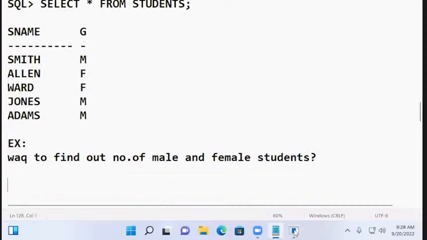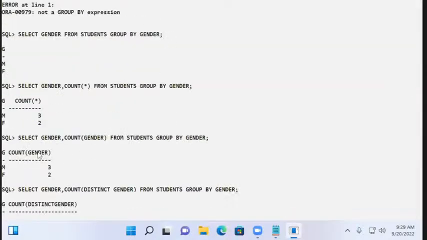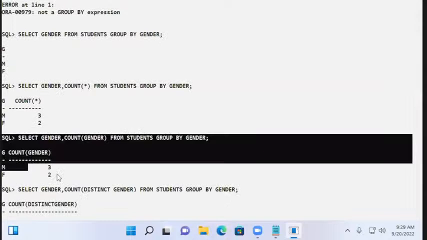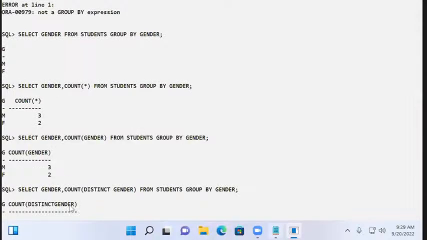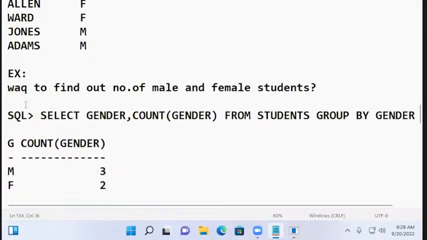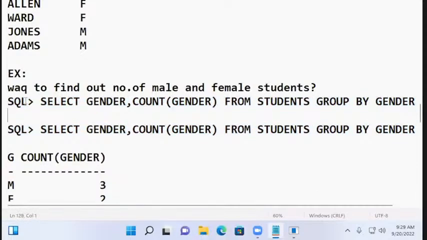Okay, so then my syntax was: if you don't have nulls, even though you can use a star also, no problem. If you don't have nulls, you can use a star also.